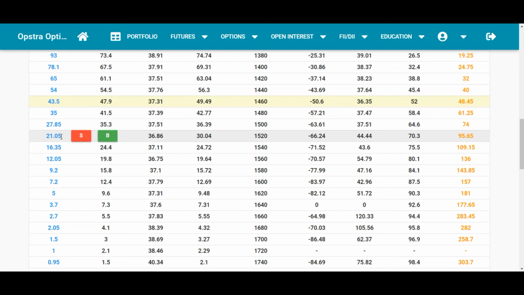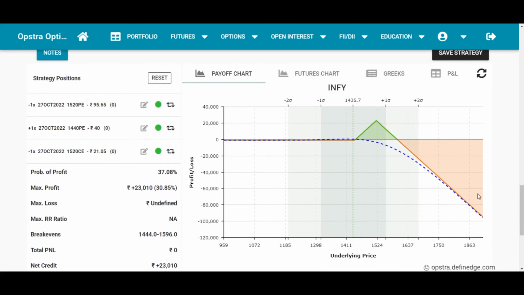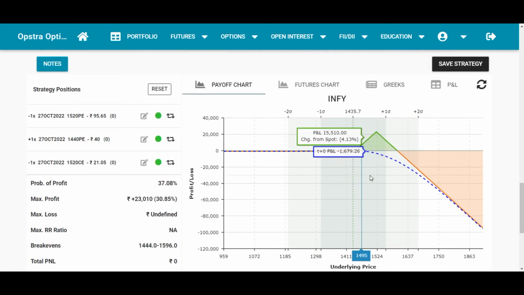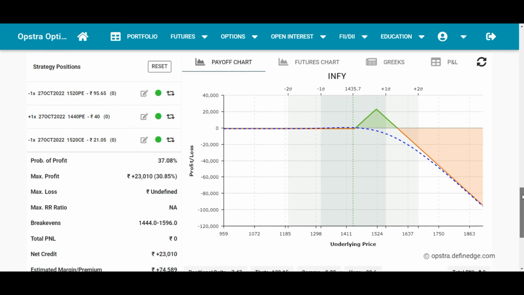Right now we saw that there was a premium of 21.05. As you can see here, after doing the adjustments, the max loss is around 990 rupees. This is on the expiry day. Even on the expiry day, if Infosys is going to expire anywhere between 1395 or even at 1244 levels, then you will not lose more than 990 rupees. So friends, if you still have any doubts in the adjustments part, you can leave your question in the comments so that I can clarify your doubts.